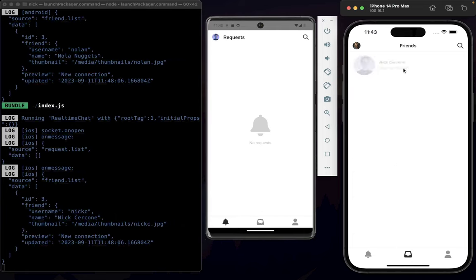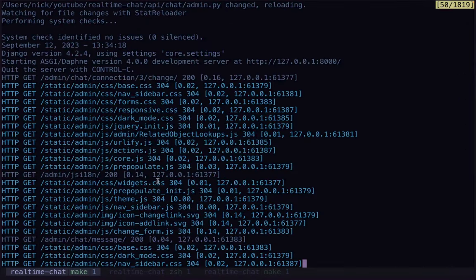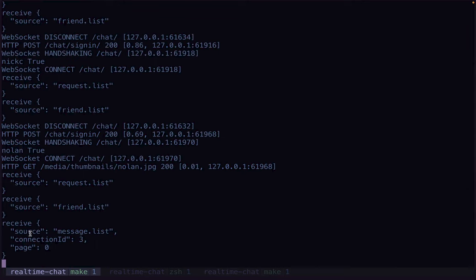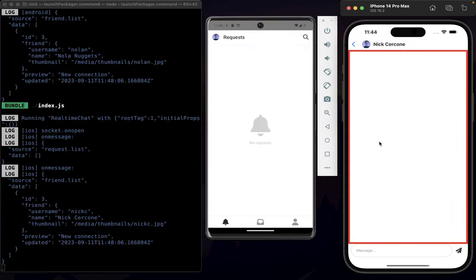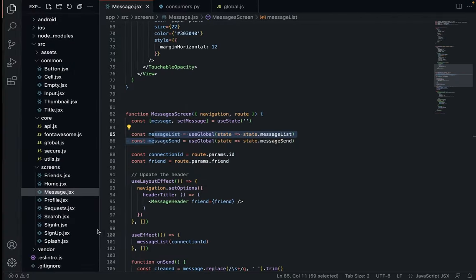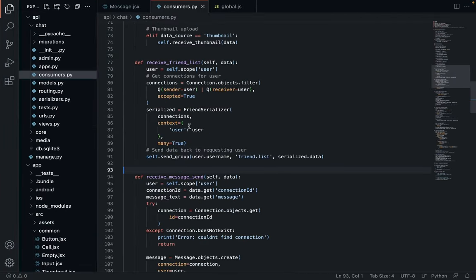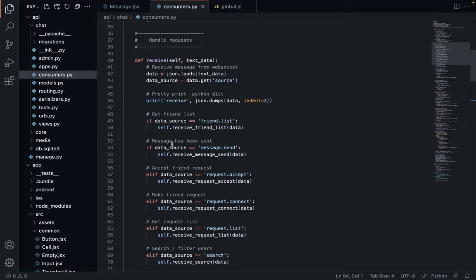So, back here. So we want to be calling our message list, which we did right here. Yeah, that works fine. So as soon as we entered, we called our message list, which was this one here. So it's received by the server. So now we need to go and implement that function. So in our consumers, we've sent a message. Now we want to list our messages and also make sure to add an elif there.